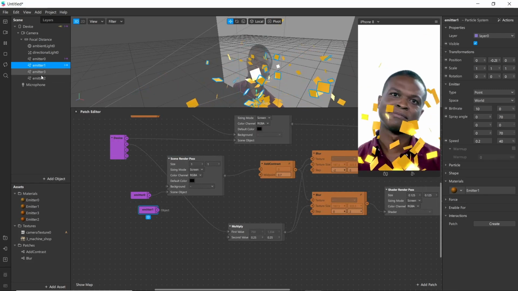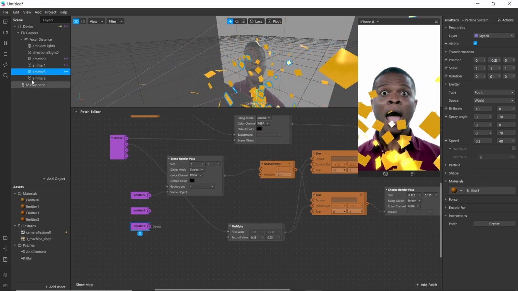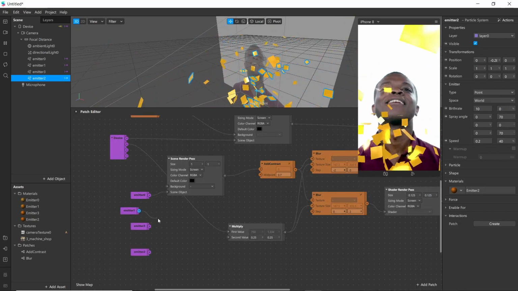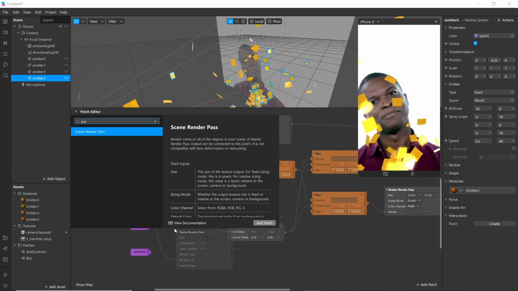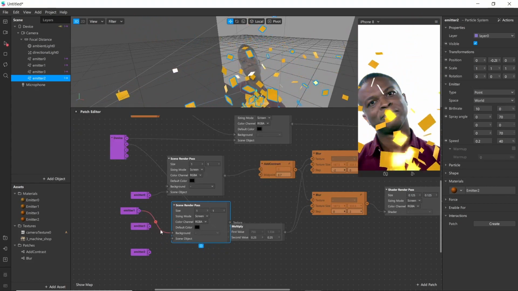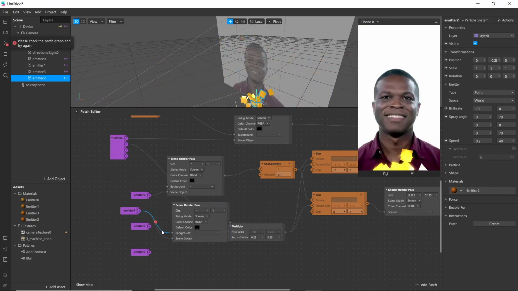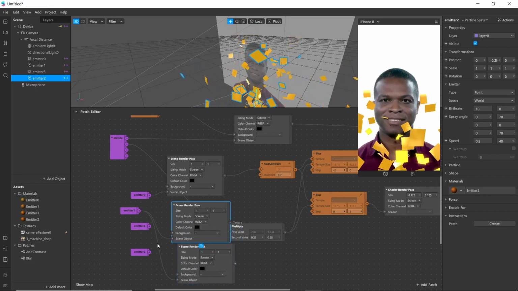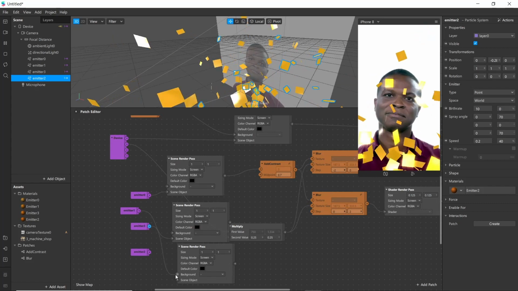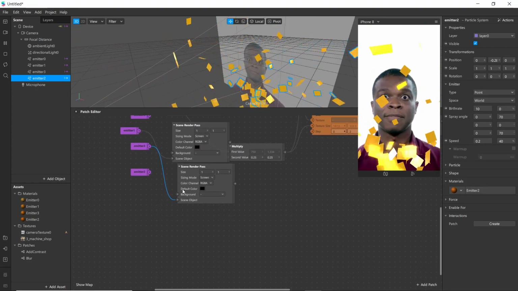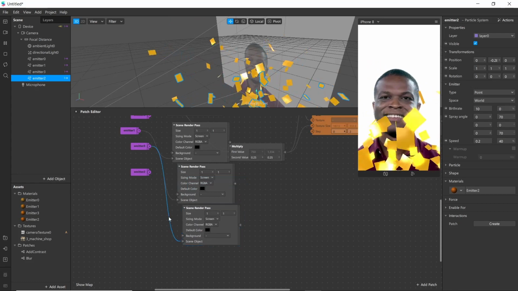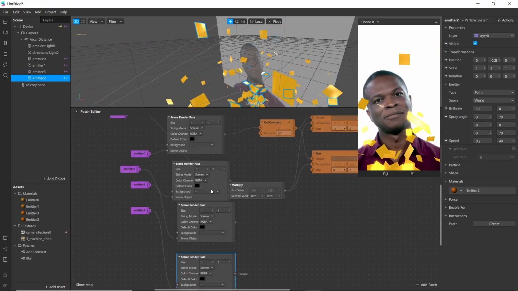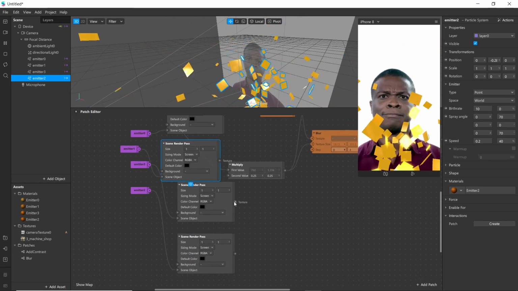Now we'll add all emitters here. Then add each object with scene render pass connected with scene object. Then add each values.